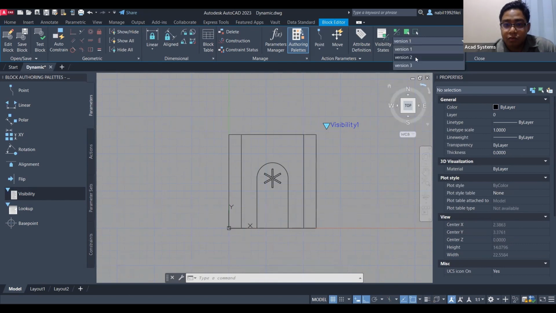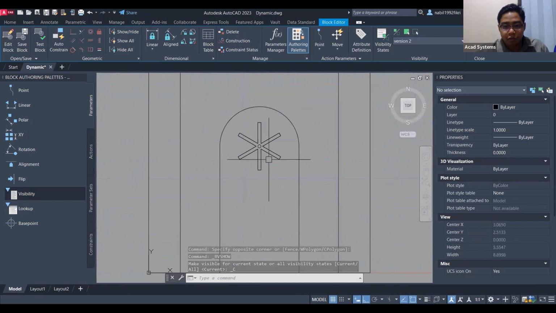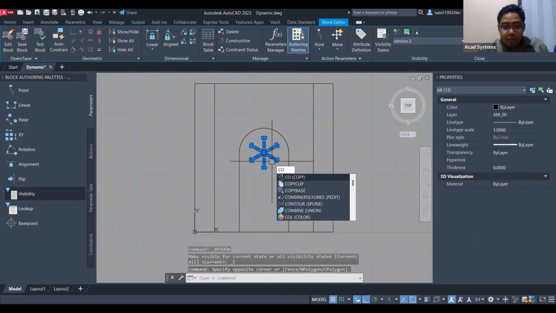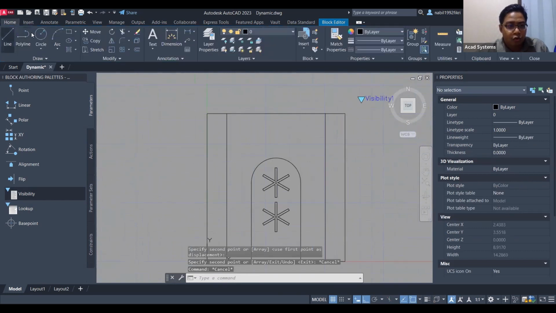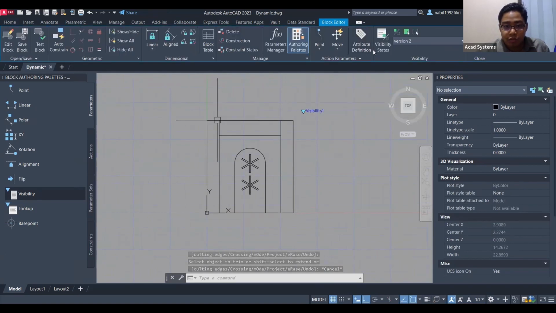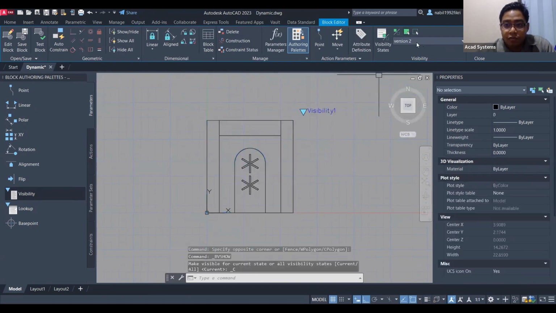Then for version number 2, I want everything to be visible. And I also want to have, let's say, 2 of these turbine blades over here. So I can select and copy. Let's say I'm going to add some more things. I can go to home. I can still access some more things from here. We can check which I can use to draw. We can trim. Right, so if I go to block later, this will be version number 2, and make sure I want everything to be visible from here. So this is version number 2.